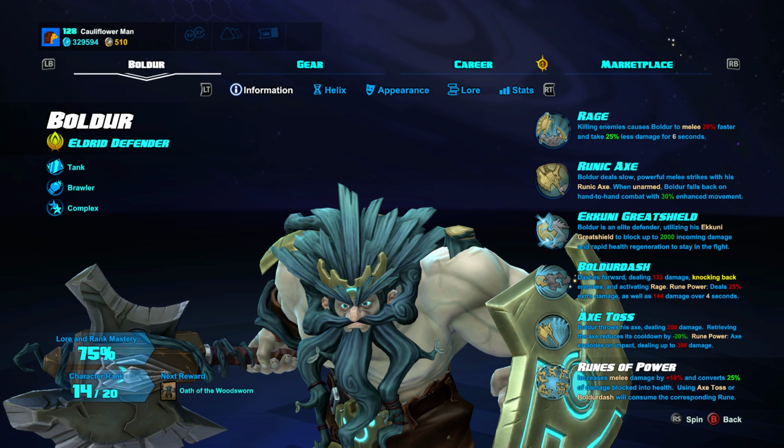And then finally is his ultimate. It's called Runes of Power. Now, Runes of Power will increase your melee damage. It also gives you 25%, I guess you call this blocked lifesteal. You'll gain life for 25% of the damage you block with your shield.